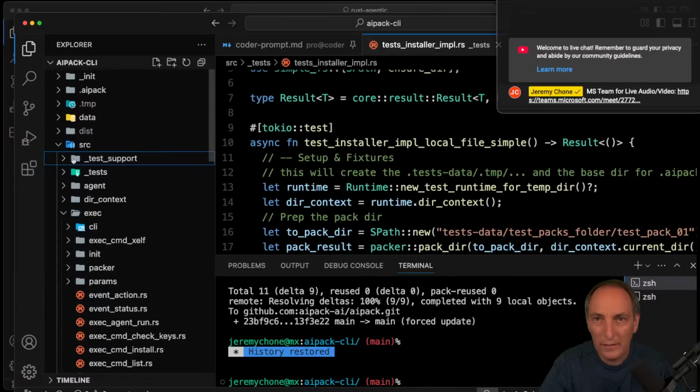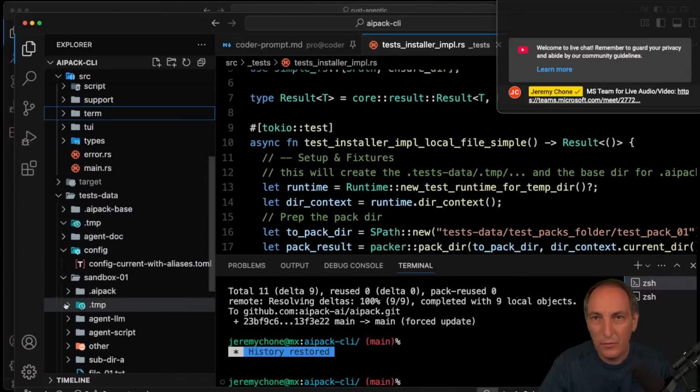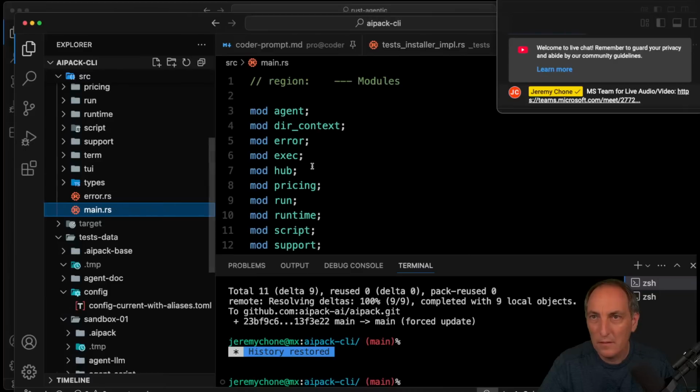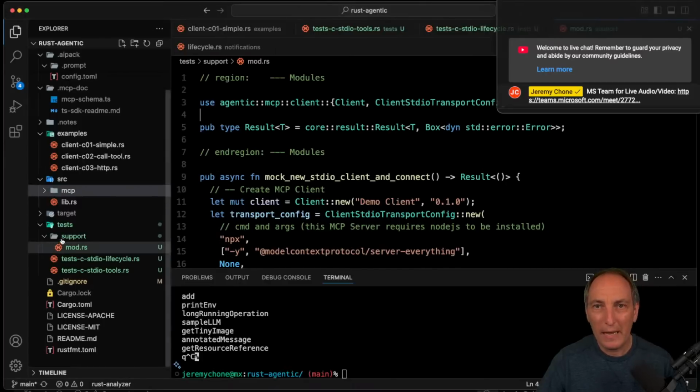And the way that I've done it here for unit tests, you can see if you go there, I have this config test. It doesn't get into the binary. It's pretty cool. Again, Rust is awesome. So that works pretty well. Now, on this one, we're only on test anyway.